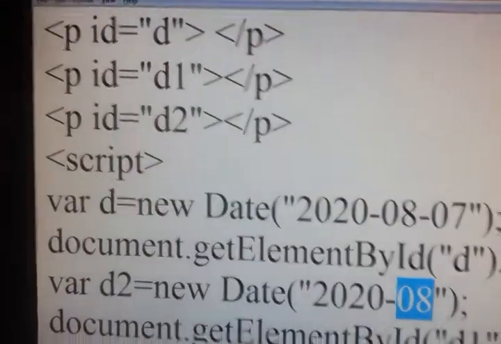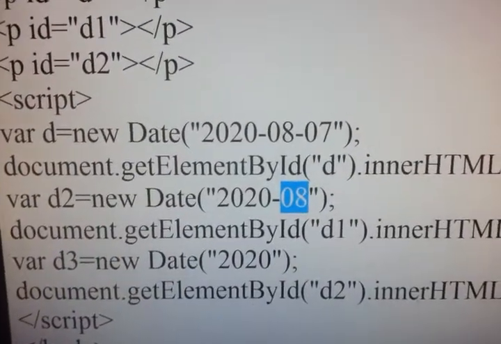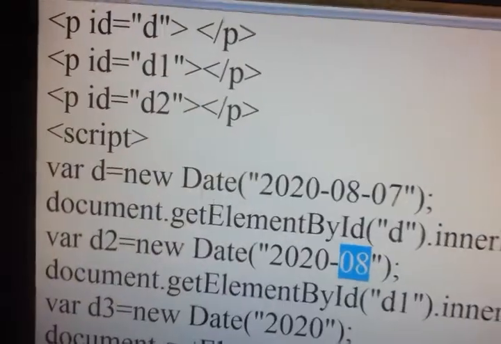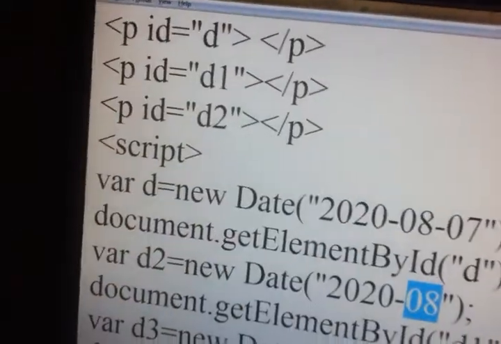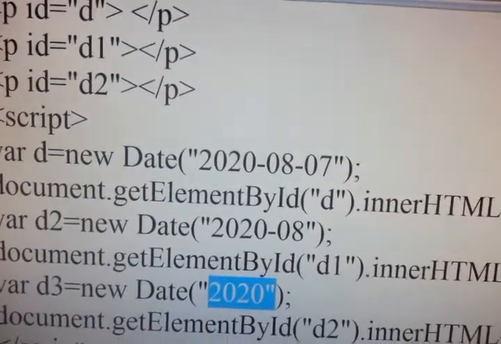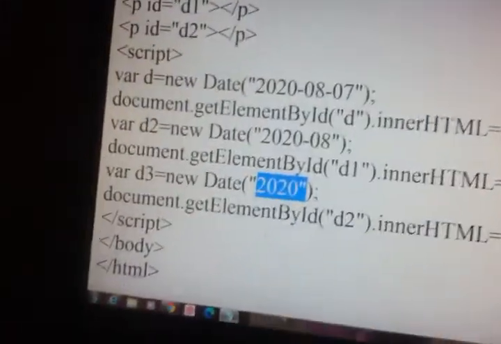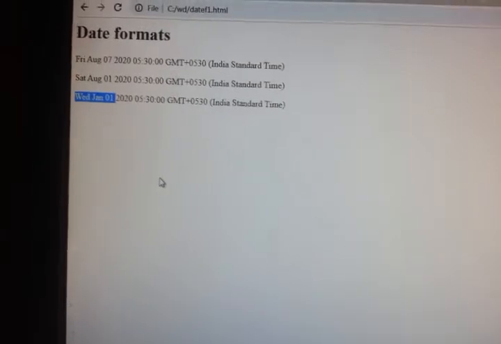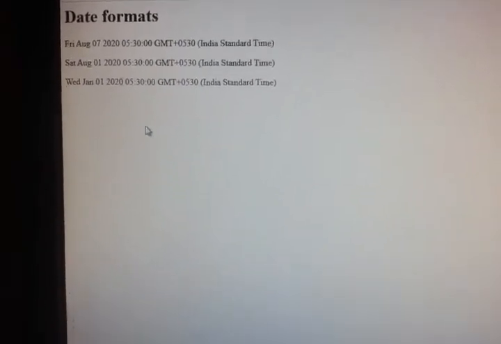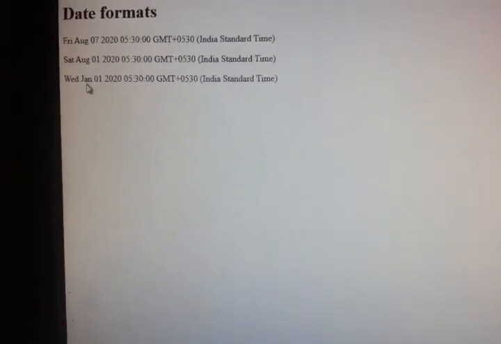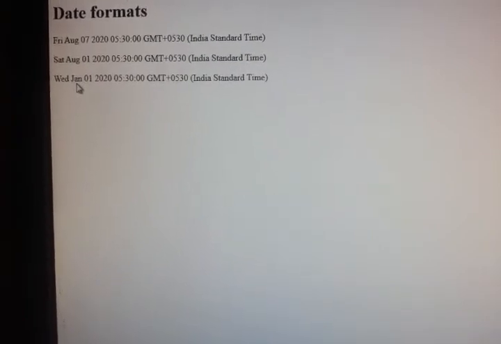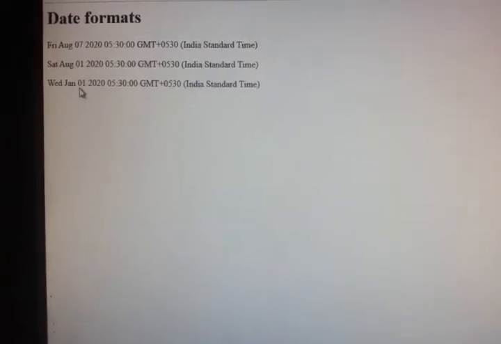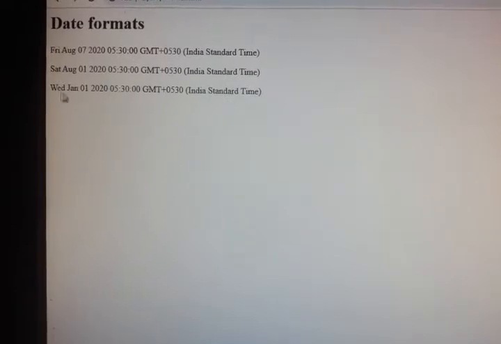Next, we have used only the year. We haven't given month and date, but it has given us month and date also, and by default it has taken January, and January 1st as the date, and January 1st is Wednesday.